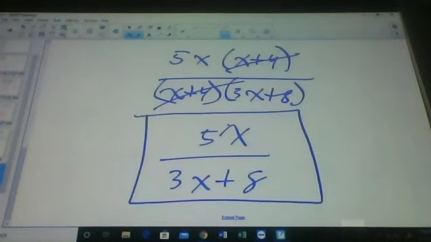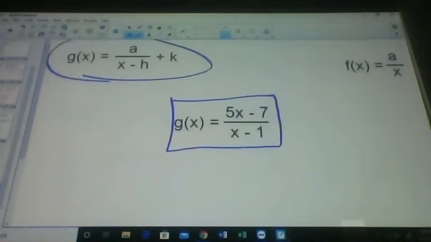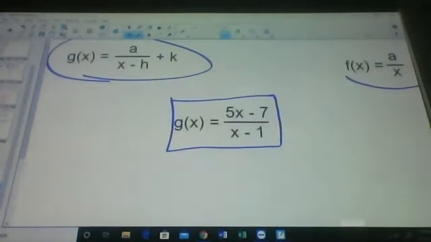Okay. The last slide, I'm just going to go over it with you real quickly. You've seen this before, pretty sure. I just want to refresh your minds. So they give you a rational expression, which I taught you the rules to, right? And they want you to put it in this form. This is the original. The h and the k translate it left and right and up and down.